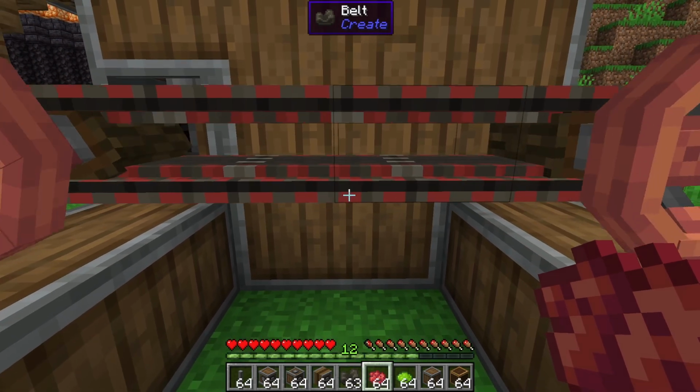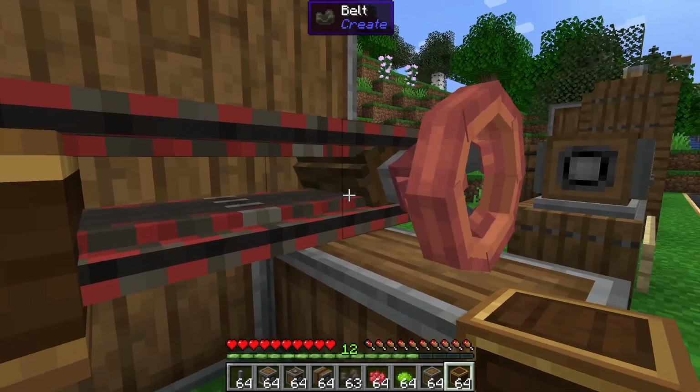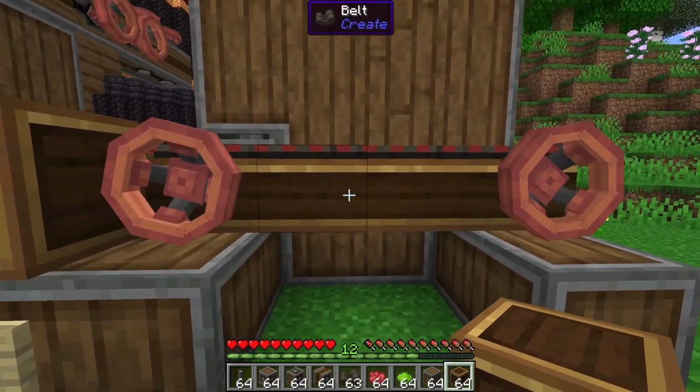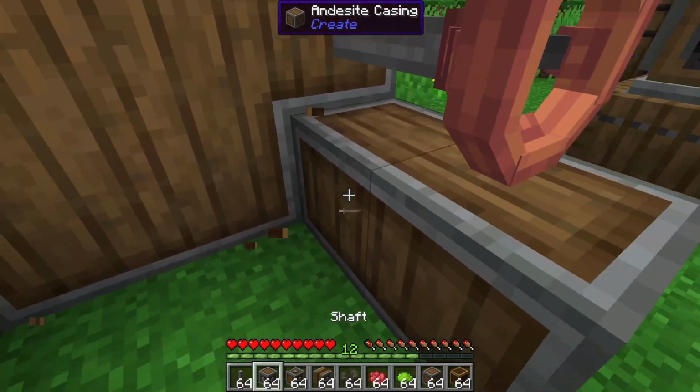You don't even use any of the die. And you can also use the brass casing on this, and it won't even waste the brass casing. Yeah, I'm sorry, I had no idea about this. But I'm now gonna break this. And now here we have the belt back.